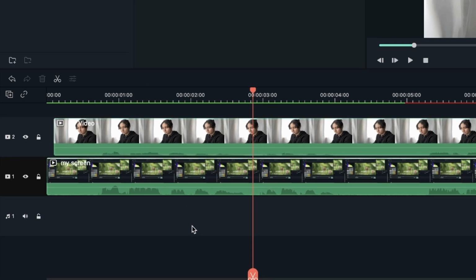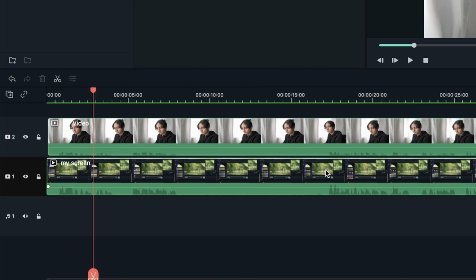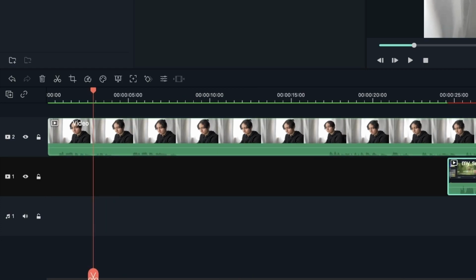I am still getting an echo. So this is where the auto synchronization comes in. It allows you to sync these two clips together with one click. But you need to first detach your audio from your screen recording, if you have a screen recording, that is, because this tool works with an audio file and a video file. They cannot be both videos.